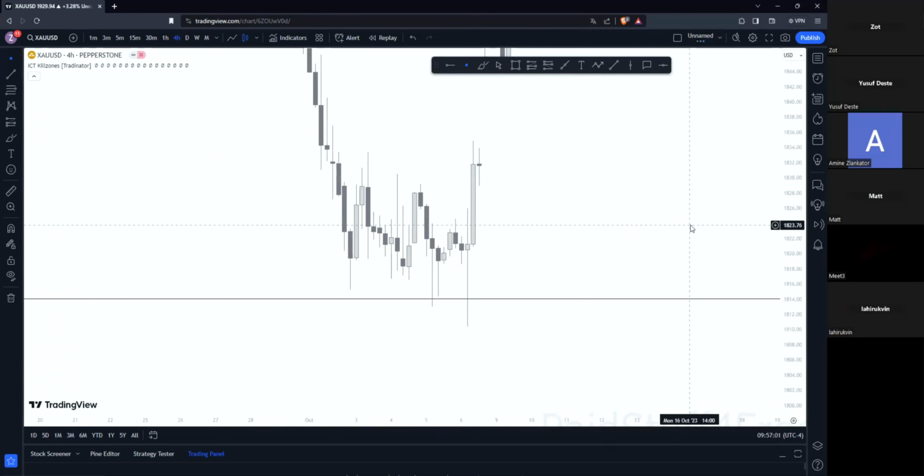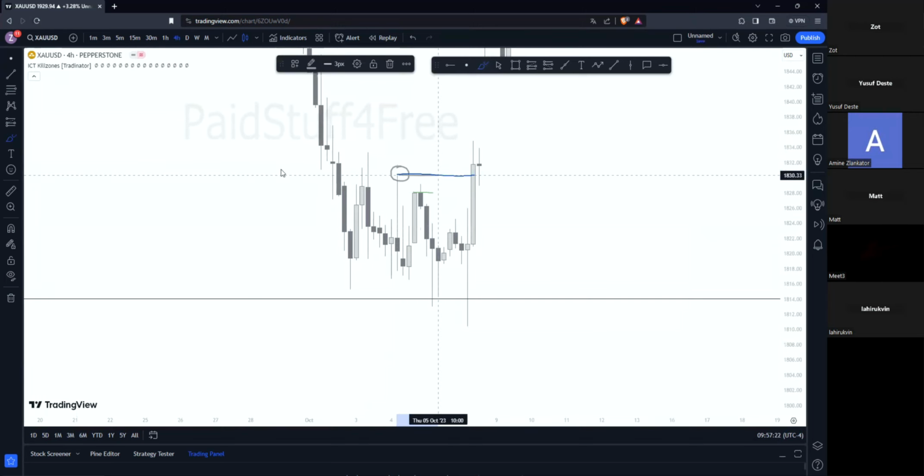Annotate it. Okay, more. Nice. Okay. So for me, this one is a break, but we only said we break the shadow or the wick on H1. Now we are using H4, right? So we just break the body. We don't necessarily have to break the wick. Okay. So we broke this one.